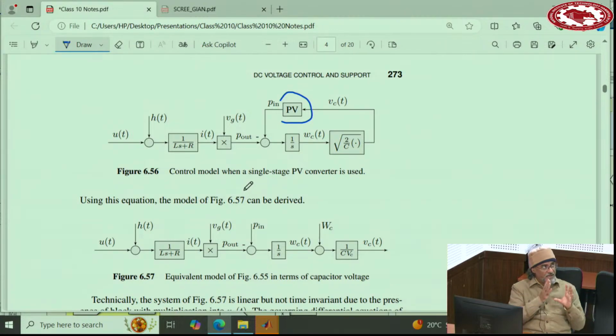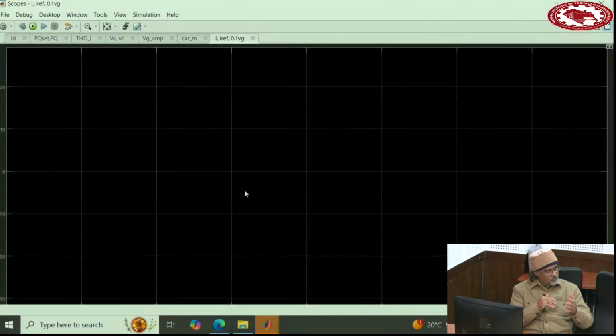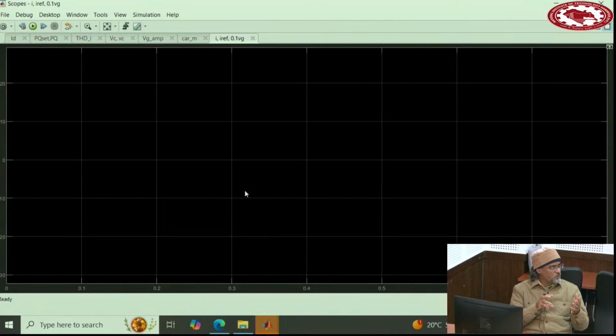So this is when you have panels directly connected to this capacitor. If you have some panels connected to this point through a converter or other resources, batteries, whatever, but not directly, through their own converters, then they have their own controls and send the power to this capacitor. They do not watch this voltage necessarily. They just do their own control and send the power. In those cases, you can say this input power is independent from what we are doing, and then really we can consider that as a disturbance.